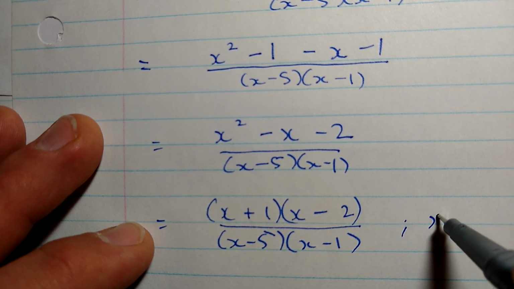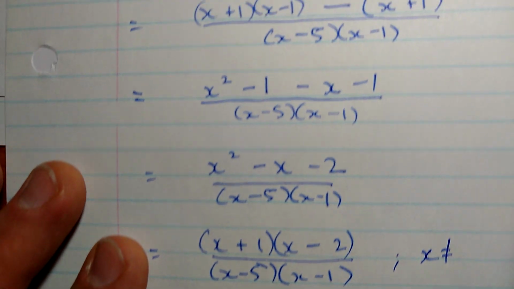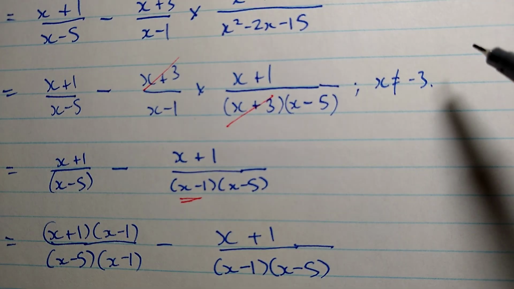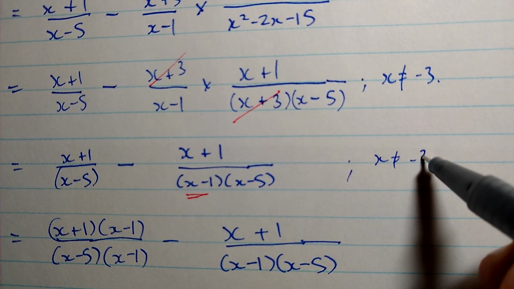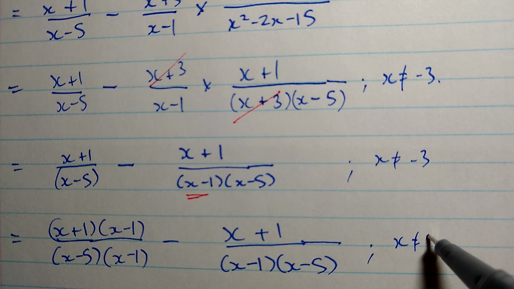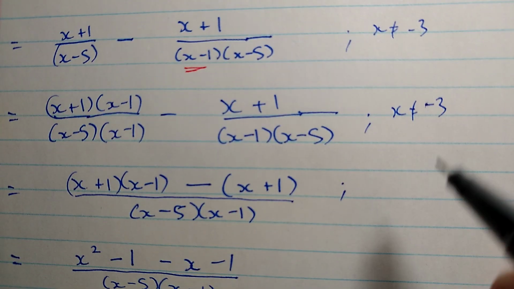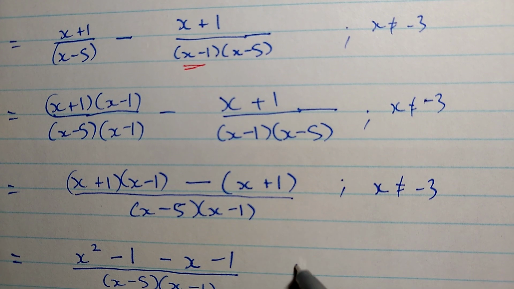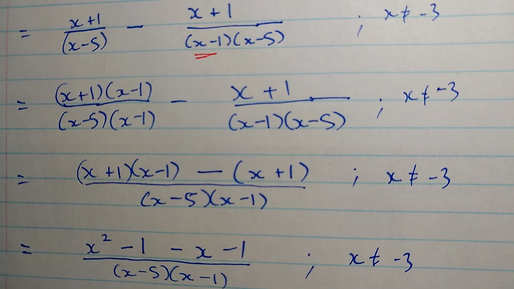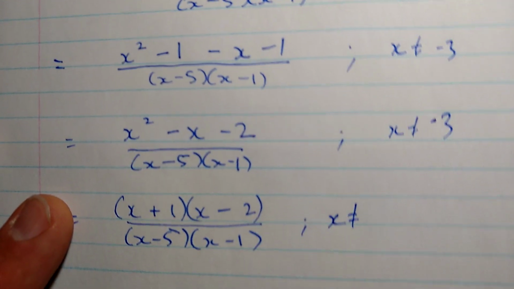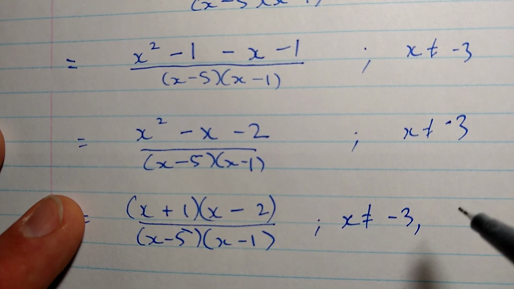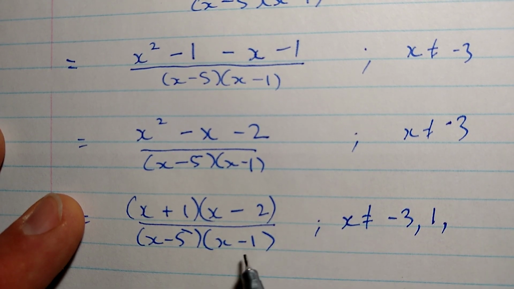And you know, I just realized I haven't written all my restrictions down along the way. So let me look back. We got rid of a restriction earlier. X could not be equal to negative 3. So let me just write that along the way. You really need this in order for this to be true all the way down, because these are statement after statement saying these are all equivalent. So x is not equal to negative 3. It's also not equal to positive 1 from here. And it's not equal to positive 5 from there. And I don't think we missed any other restrictions. No, I think we're pretty good.